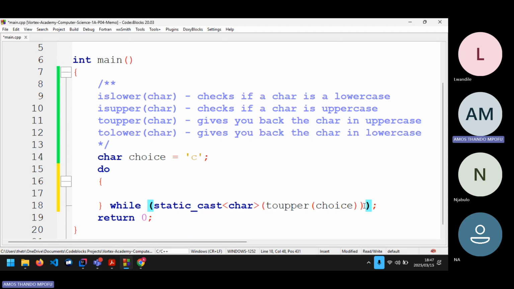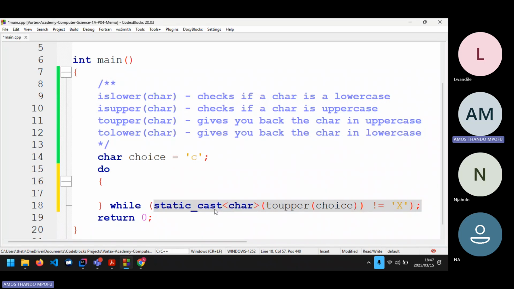After it has been converted, this whole thing up until here represents that letter, right? Then I can check it and say, while that letter is not equal to uppercase letter X, continue running, right? Because it should stop when it is equal to X.